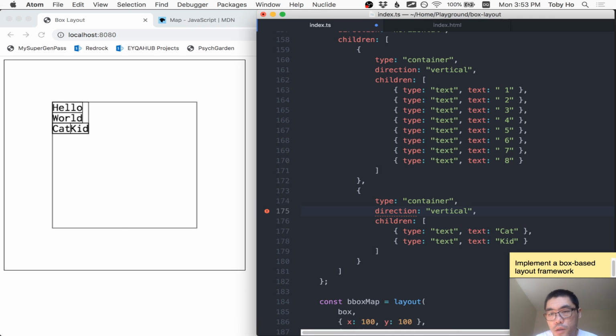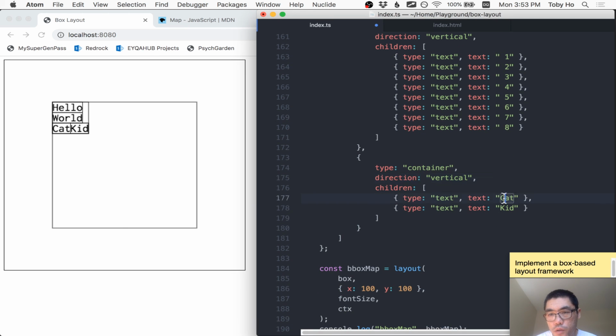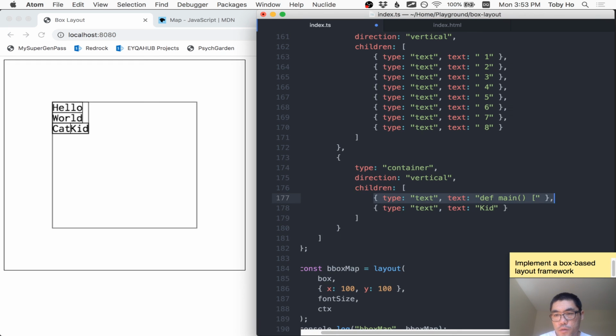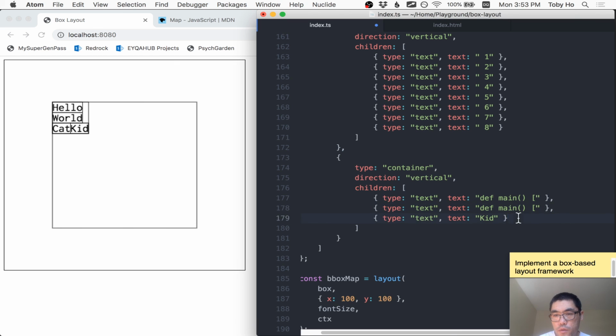This one is also vertical. This one is actually lines of code, so this one might be, I don't know, def main. The last line might be like the closing bracket, and then this one might be print fib of 7 or something like that.